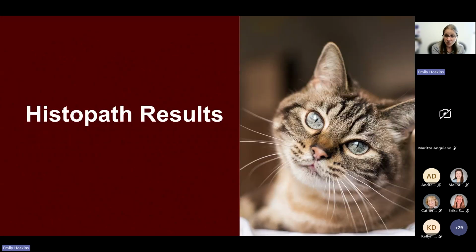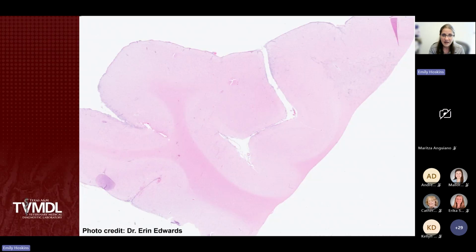And so for histopath results, we did have histopaths requested on that submission form, so let's go ahead and get that going. The way that things are trimmed, usually one of the very first tissues that we end up pulling up is the brain. And so this is this cat's brain, the cerebral cortex, and usually the brain is mostly a lot of pink. In this brain, we're seeing a lot more regions of purple than we would typically see in a brain. And so we're going to take a closer look at why we're seeing all this purple.